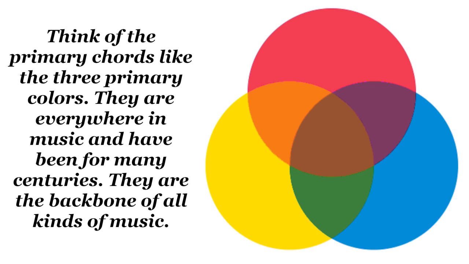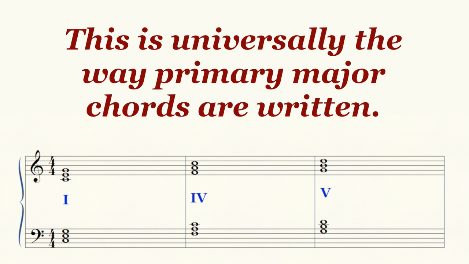Last night I tried to introduce the importance of the 1, 4, and 5 chords in music, and possibly to illustrate how they are really everywhere in all kinds of music from centuries ago right up to the very present. Notice that these 3 chords are always written with Roman numerals. So far, that would seem to be incredibly clear.